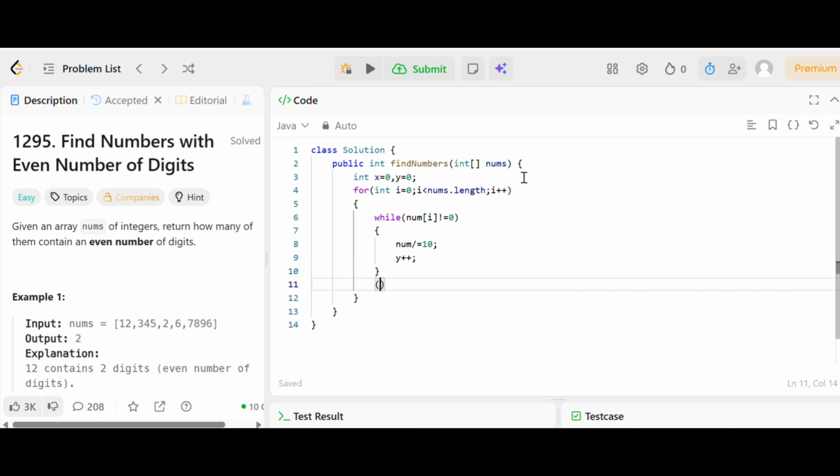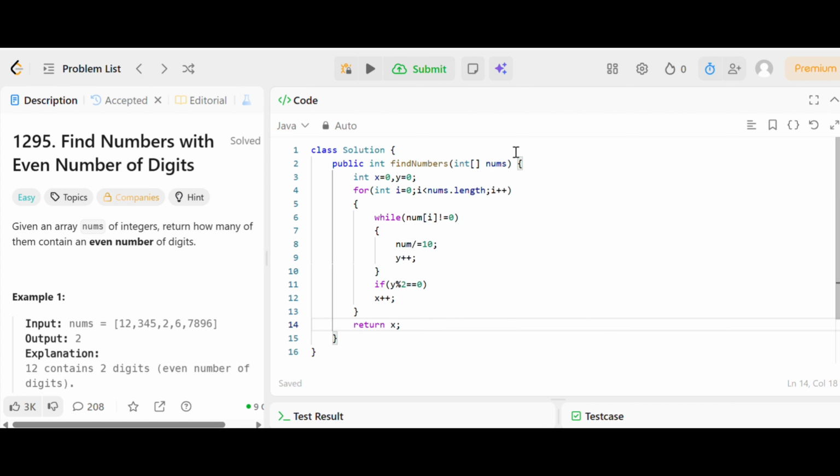So now here we should add a condition. If the number of digits modulo 2 is equal to 0, that is, if it is even, simply x plus plus. With this we will know how many numbers have an even number of digits. At last, when the for loop ends, we just return x.